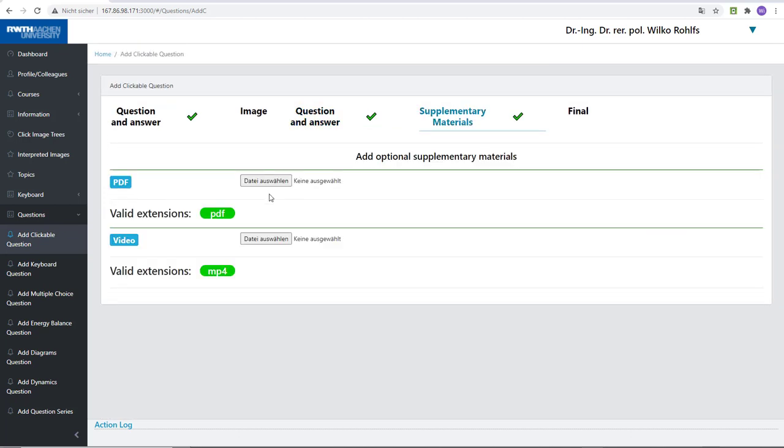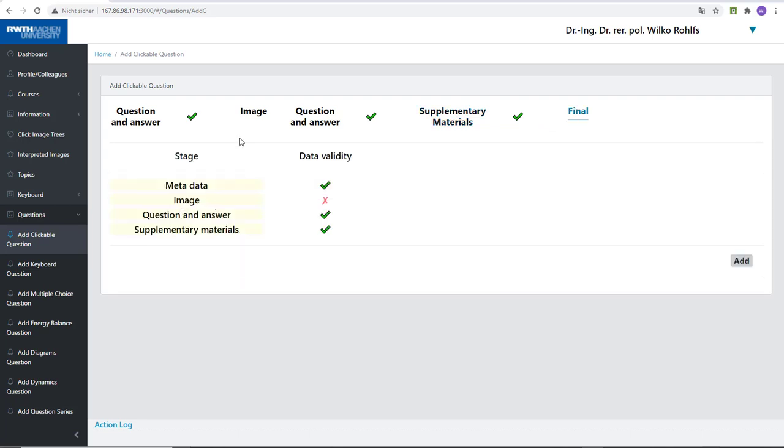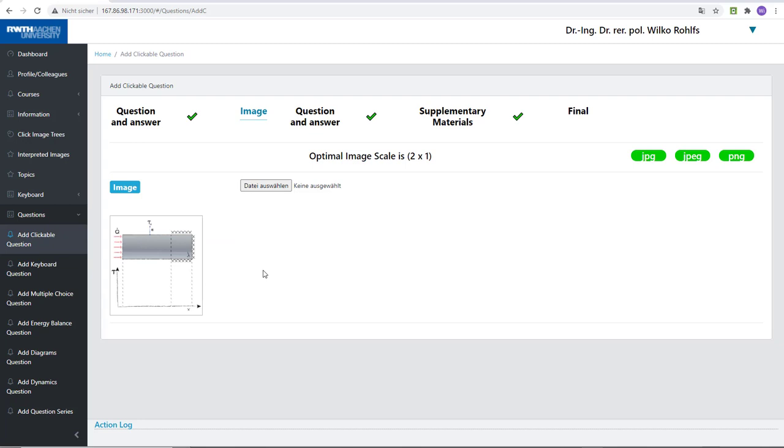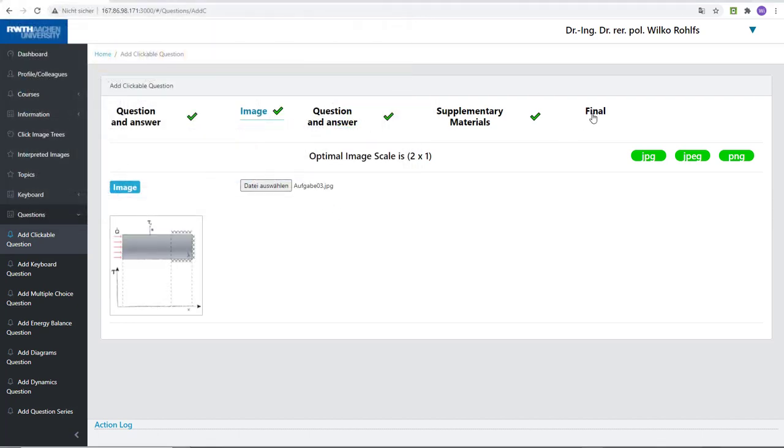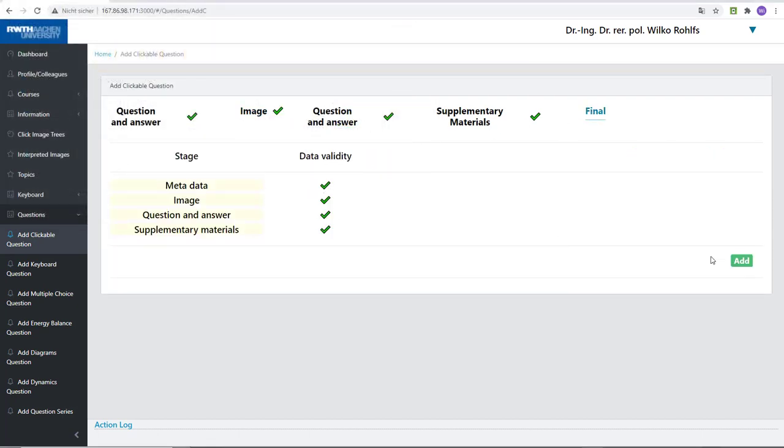Now let's look again at the supplementary material. Here we are again able to upload the PDF or upload a video. We don't want to do it wrong. See, we have done some kind of image mistake. I don't know what is wrong here. Okay, what I did now is that I saved the image in a JPEG file. Let's try that. So we open now the JPEG image, open and check, and we see image is valid at this image processing, and that's good.